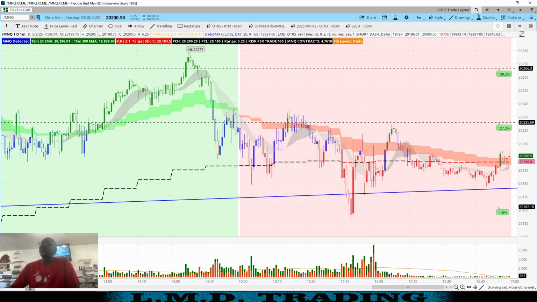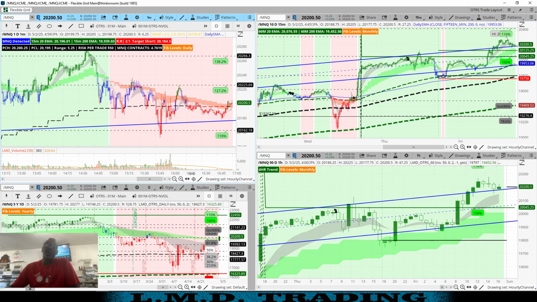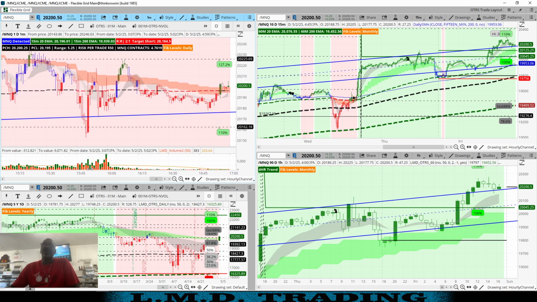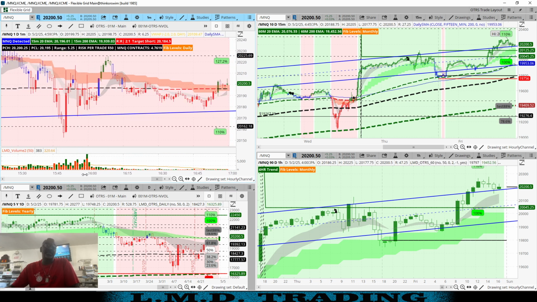So let's see. Myself and Spark, we're always talking inside of the Discord. He has an excellent strategy that he trades. It's quite a bit different than the strategy that I trade, but it works for him. He's quite successful with that strategy. But we both fight the same demons, y'all. We both fight the same demons where we can go weeks on end, and then it's just one trade that we will let kill weeks worth of good work.